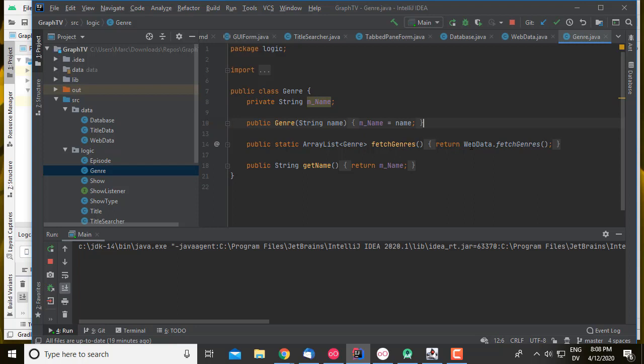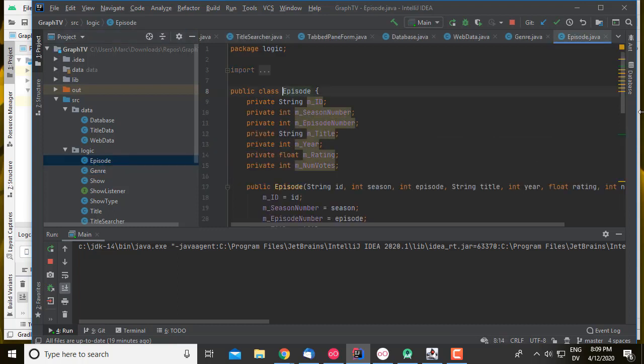And all it's doing is calling a static method called fetch genres in the data layer, in the web data specifically. So all I would need to do to change this logic code to use the database implementation instead of the web data implementation is change this object right here, or actually this class, from being the web data class to being the database class.